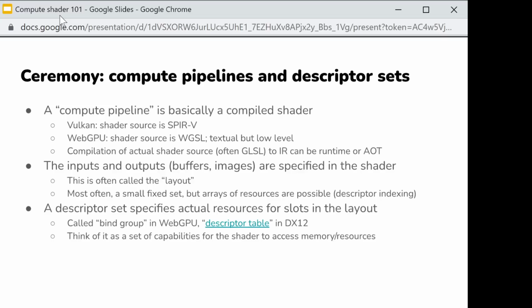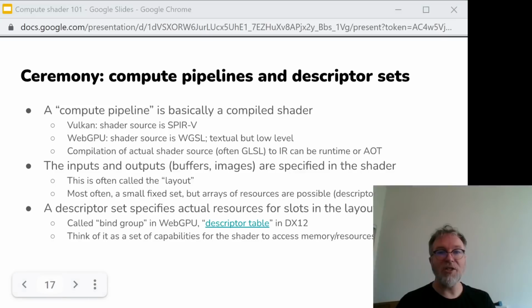So when you look at shader source, it has these blocks called layout that tell you what buffers and images it's going to be accessing. Traditionally, it's a small fixed set of buffers and images. But if you have descriptor indexing, which is a newer optional feature, then that might be an array of buffers or an array of textures, and that gives you more flexibility. The array of textures is primarily used in ray tracing, where in a traditional GPU, each draw call is accessing a small number of textures, but in ray tracing, if you bounce a ray, it could be going anywhere in the world and accessing potentially a large number of textures.